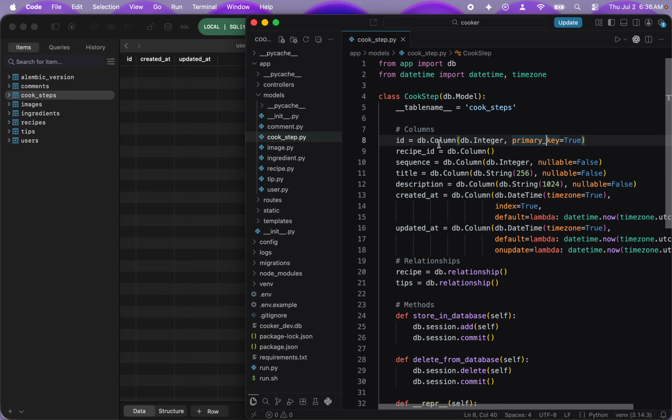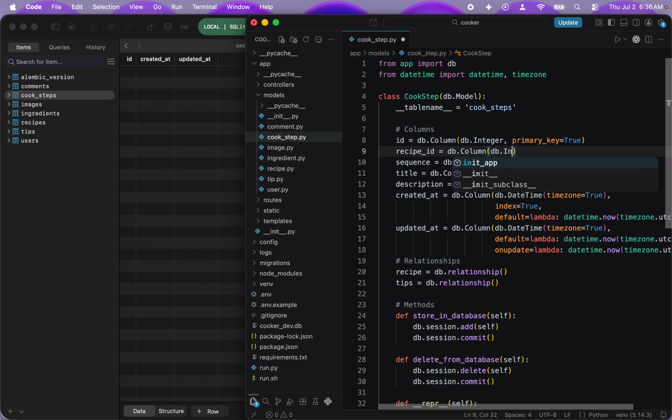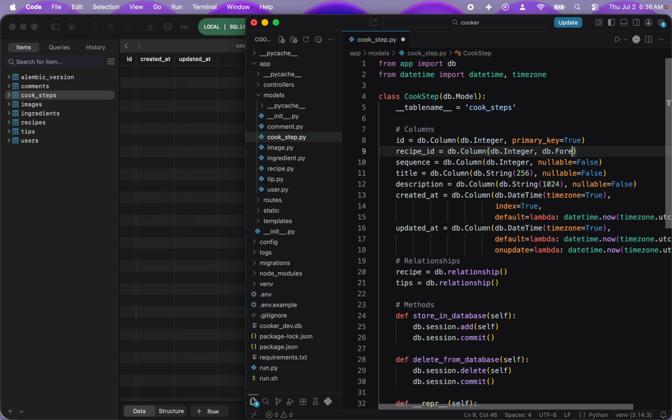Now, I do need to come back in and I need to make this an integer. And it's a foreign key. Spell that right. Key. And it's a foreign key on the table recipes.id.